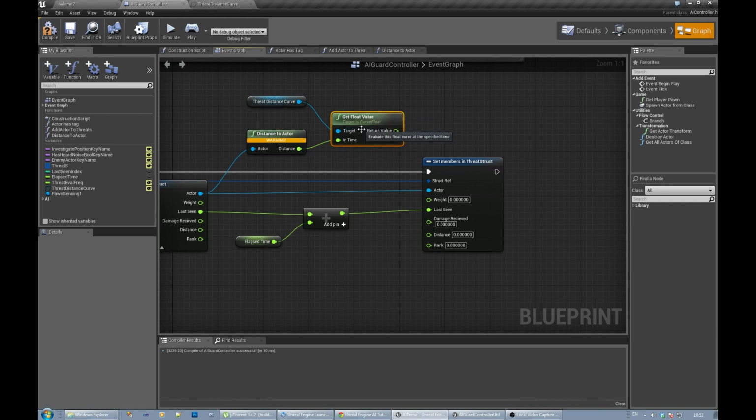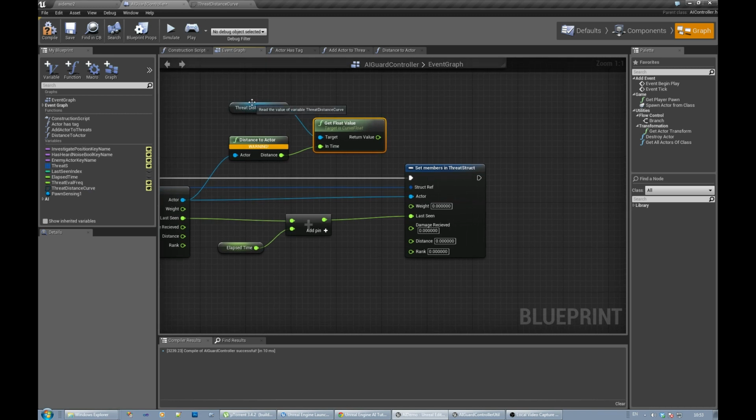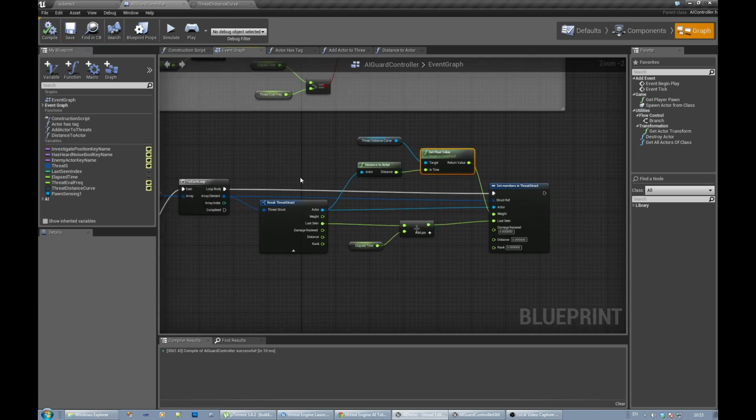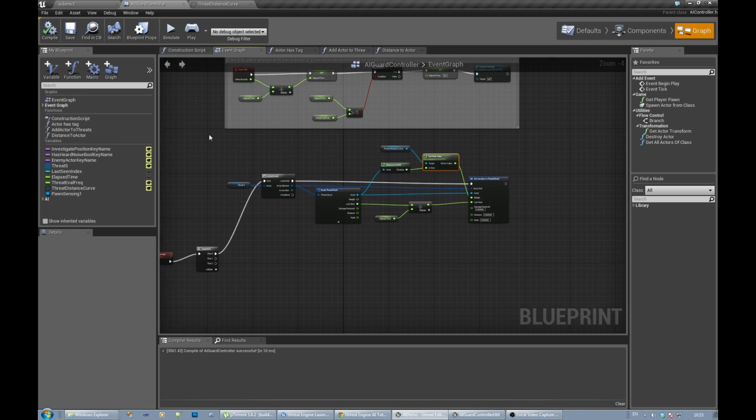What this means is that we're using this threat distance curve, and we'll set that up in a minute. Using that curve, we can pass in a value. In this case, we're passing in our distance, and we'll get the floating point value out from that curve. So let's just save that.